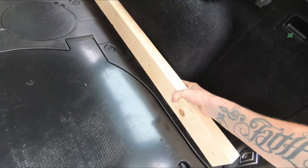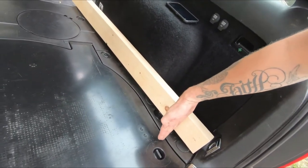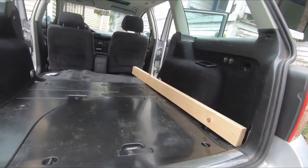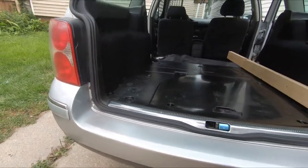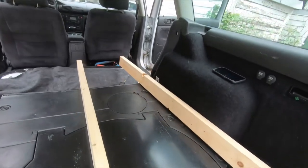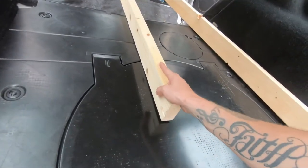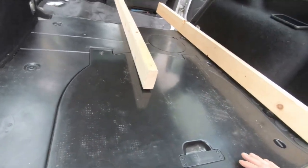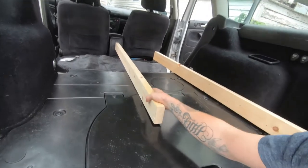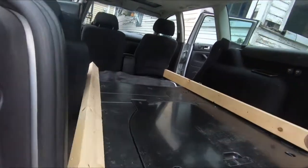This is why we're doing a mock-up first before building anything. I can still raise it up a little bit, but I'll have to put my leg supports vertical instead of horizontal — shouldn't be too big of a problem. The next issue is that I'm not going to be able to put a center bed frame support all the way across. I'll have to make almost a U-shape or horseshoe-type bed frame, and then start the center rail after that section. These boards aren't nearly as long as I need them, but they're a start to get some general ideas.